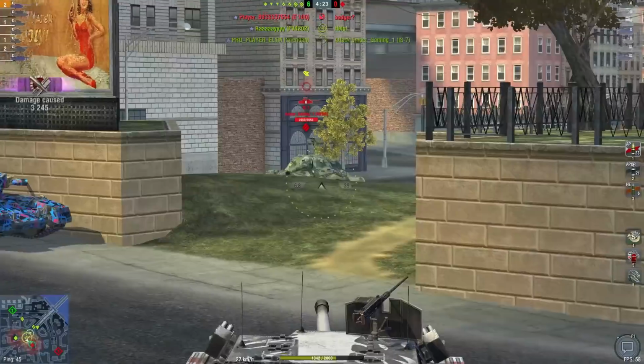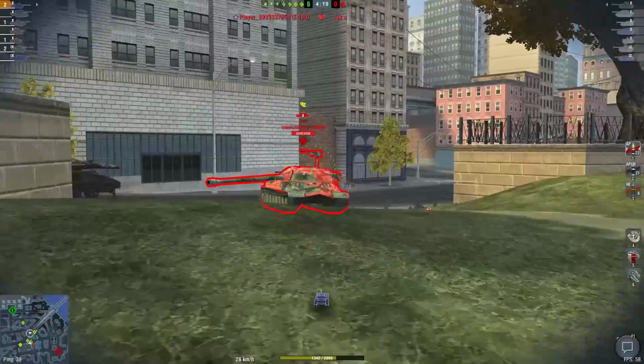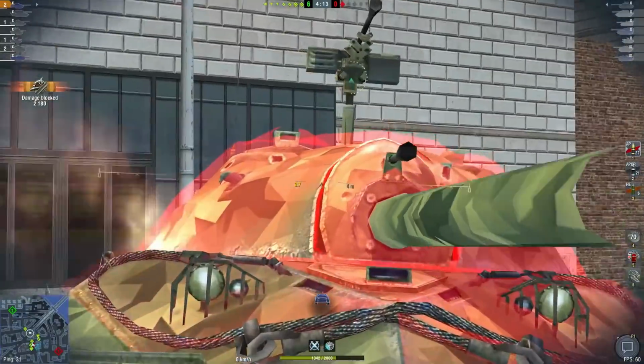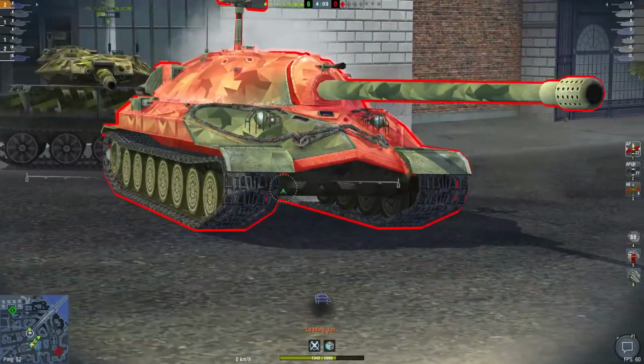Okay, we only have to deal with the IS-7. We're gonna push him. And here you're gonna see the strength of the Badger. Because if I stick myself to this tank, he can penetrate me. Look at this. Just face-hugging, and now we're set up. It's impossible for the IS-7 to actually penetrate me, so I'm in a really good position.